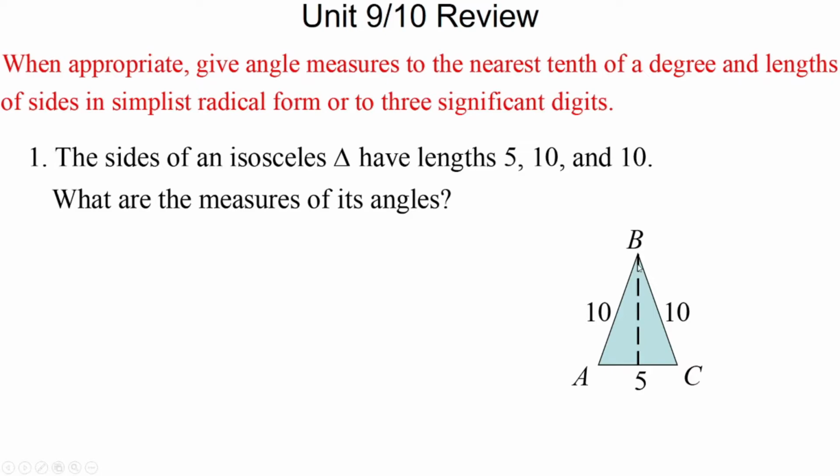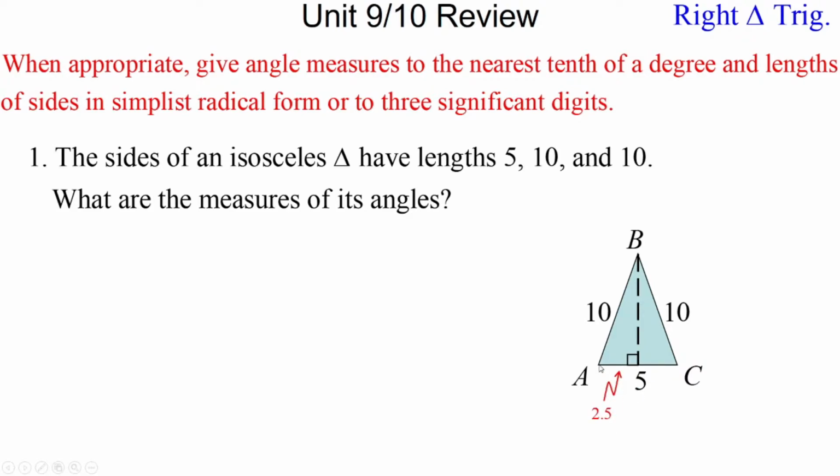And if I'm going to use right triangle trigonometry, I'm going to need a height right here. And do you all agree that that isosceles triangle right there, if I put in this segment for the height, I'm going to have 2 congruent right triangles? And that leads to the right triangle trigonometry that I can use to find the angle measures. So let's start with, well, if the base of this isosceles triangle is 5, then the distance from vertex A to the center right there would be 2.5.